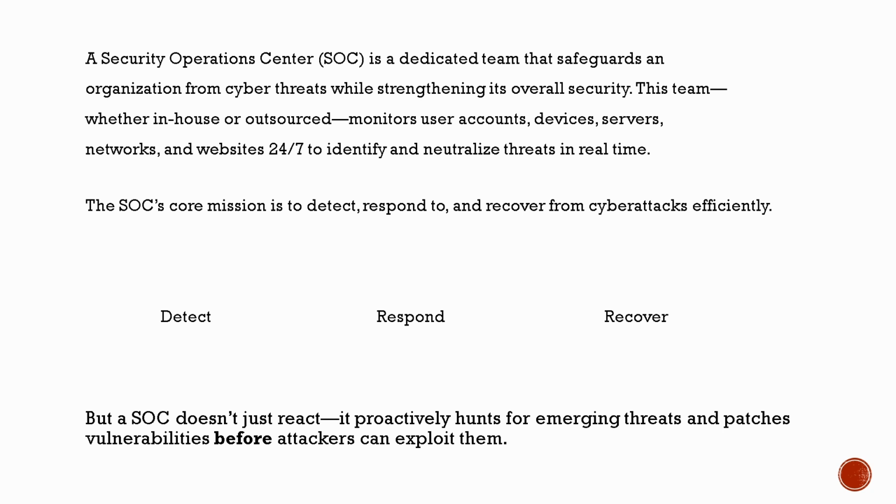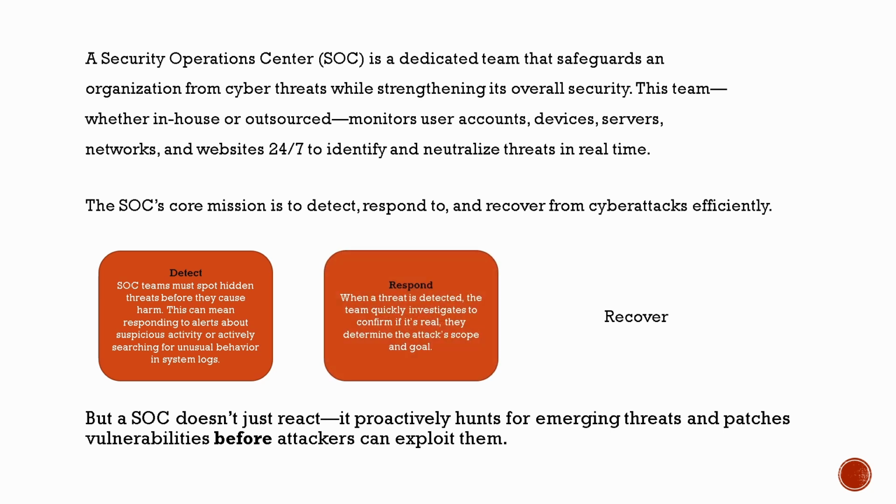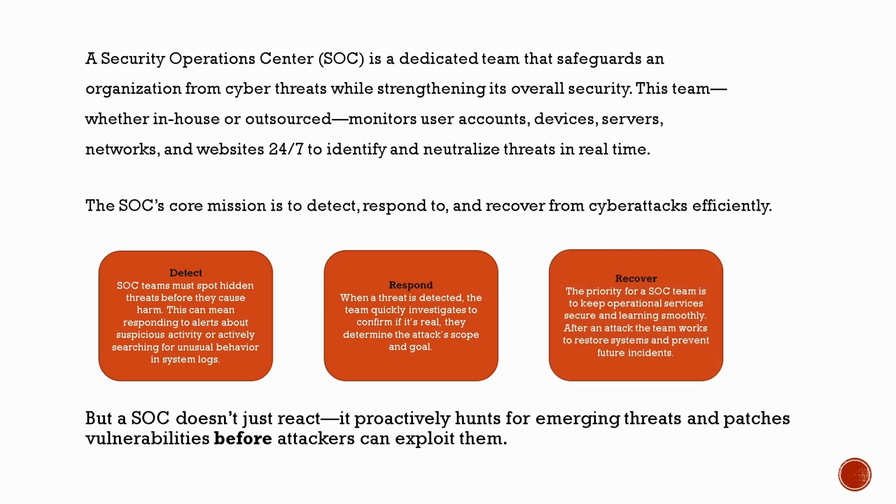To begin with, detecting: SOC teams must spot hidden threats before they cause harm. This can mean responding to alerts about suspicious activity or actively searching for unusual behaviors in system logs. Respond: when a threat is detected, the team quickly investigates to confirm if it's real. They determine the attack scope and goal. And third, recover: the priority for a SOC team is to keep operational services secure and running smoothly. After an attack, the team works to restore systems and prevent future incidents.